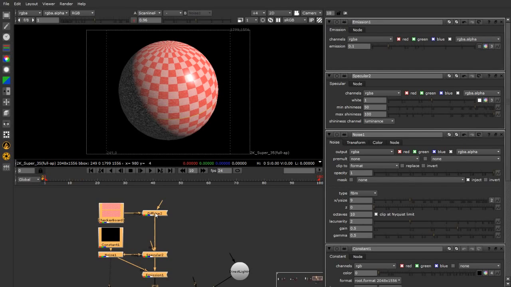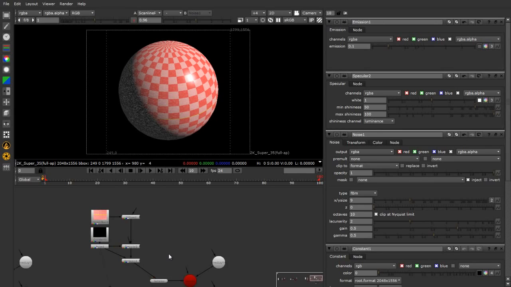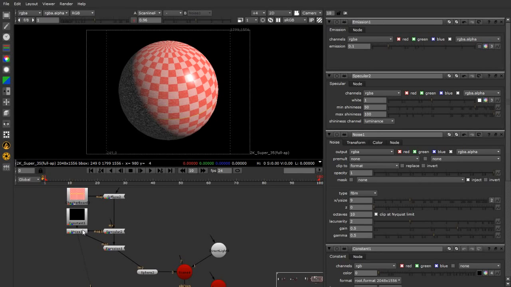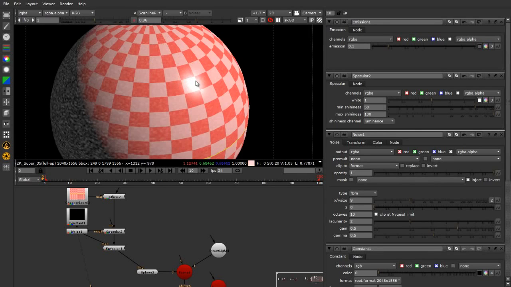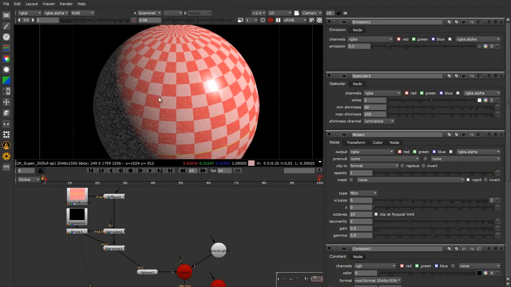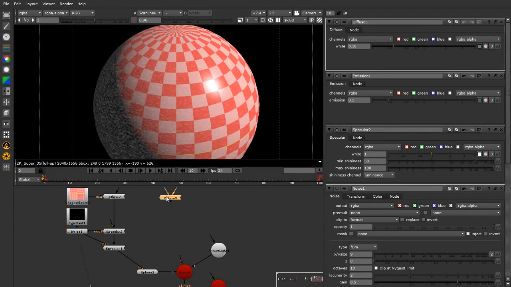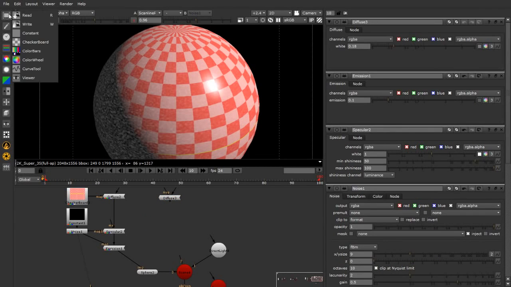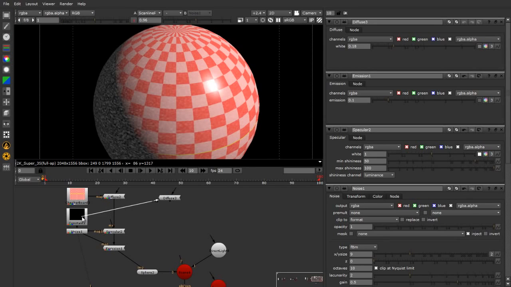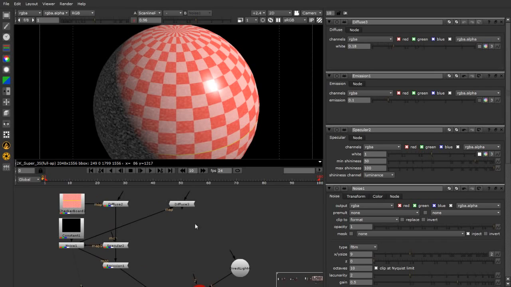We have one set of material which I have created, where a checkerboard is a diffuse texture, and we have some noise in the specular highlight and also in the emission properties. Now I'm going to go ahead and create a new shading network. This time I'm taking a simple diffuse, and I'll take in the noise from here.